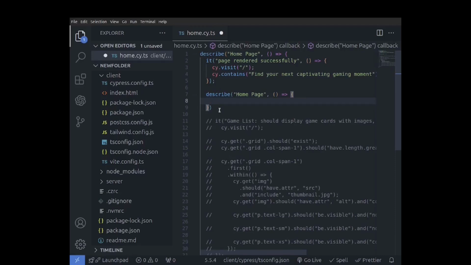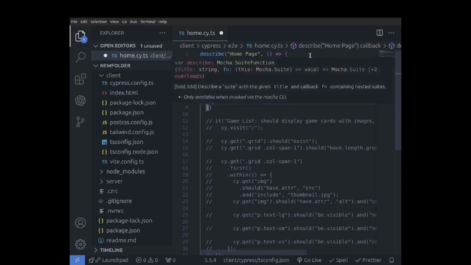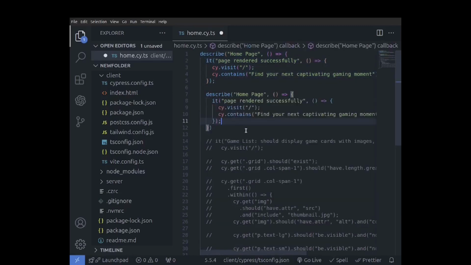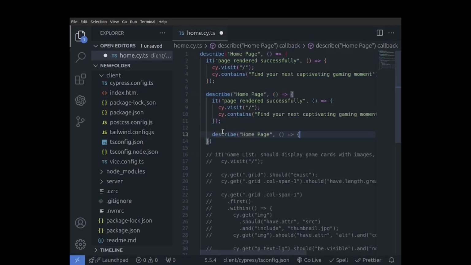The nesting feature of Cypress or any testing framework can help you write nested test cases and test suites. Let's say we have a describe for the home page, then we can also nest it like this, and also like this. The nesting feature is really helpful when you have multiple layers of functionality to test.